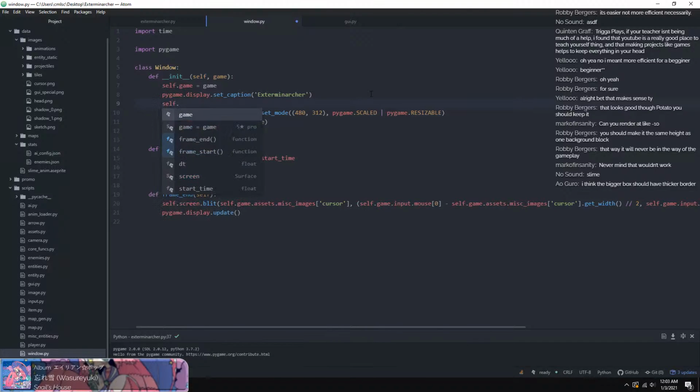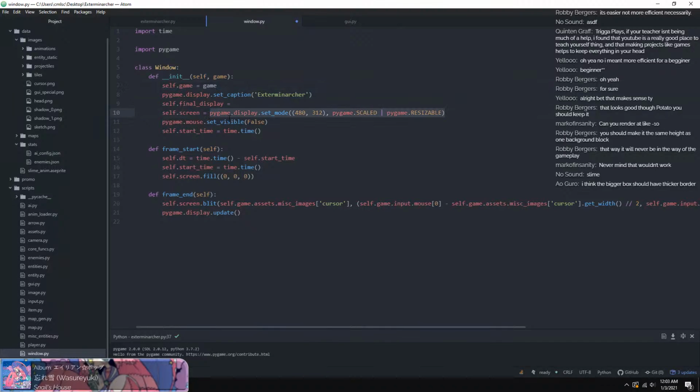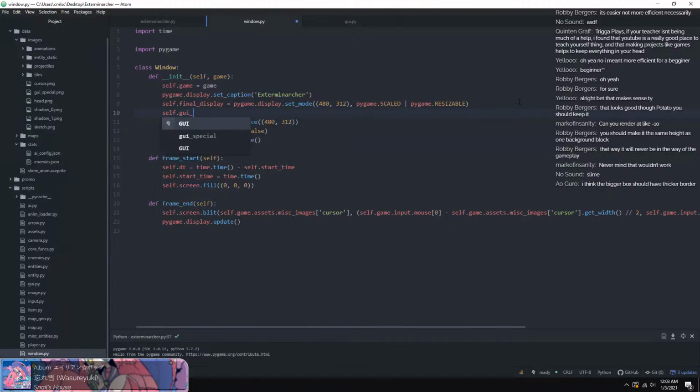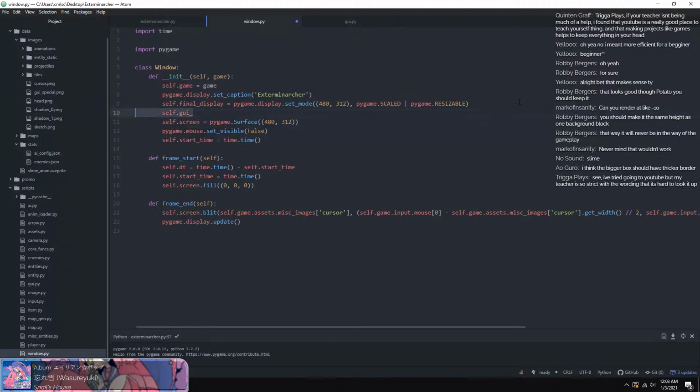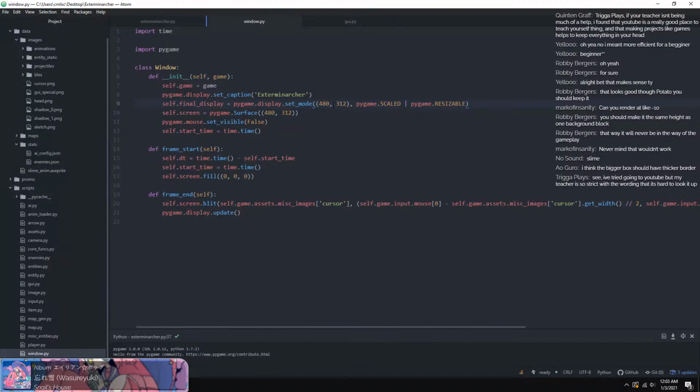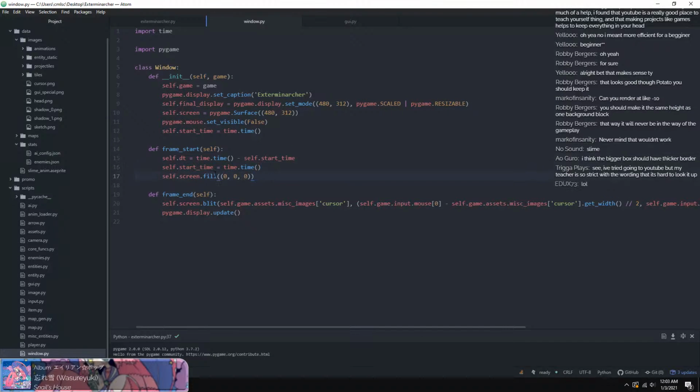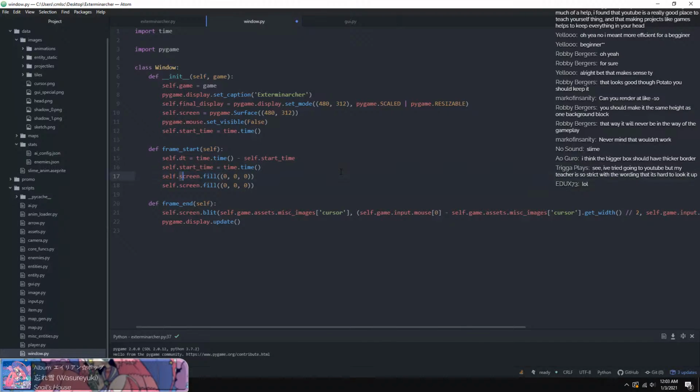Self dot final display. Pygame dot surface, and then steal this resolution. So this is going to be the screen I'm rendering onto, and then self dot GUI. Actually, no, it's just offset. So this needs to be rendered to the bottom right. So it's actually going to fill the screen and the final display.